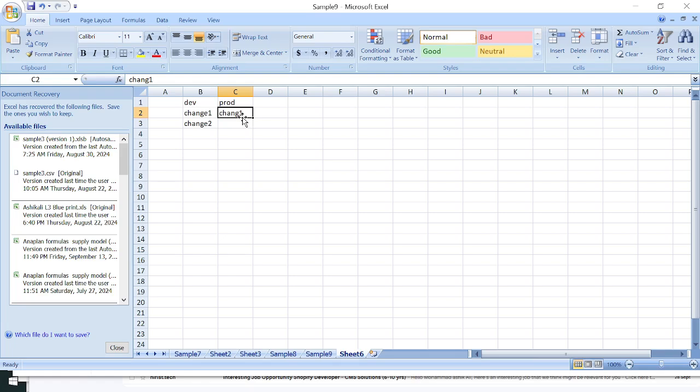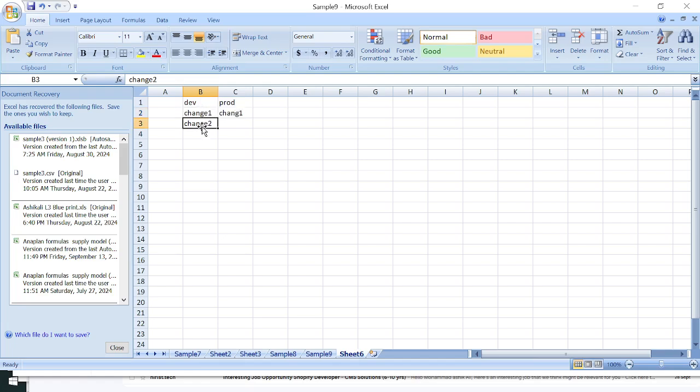In the prod model, whatever change one we have done has some issues. They don't want it in the prod model, as it is making a problem in the prod model. So what should we do? Is it a bug, or do they not want it completely? Change one is completed, and we are in change two.